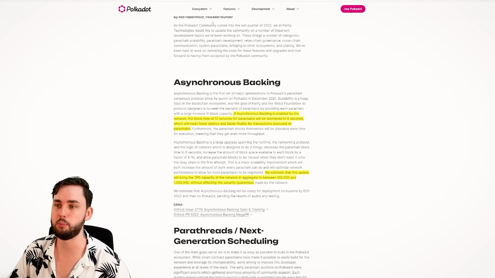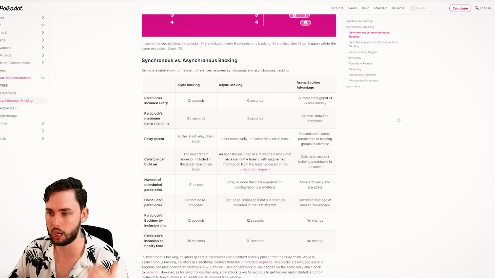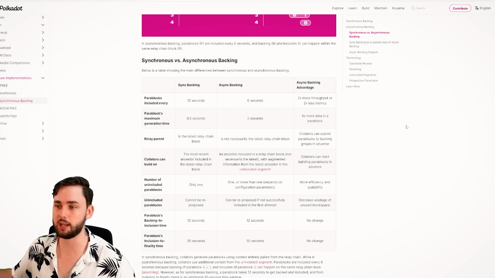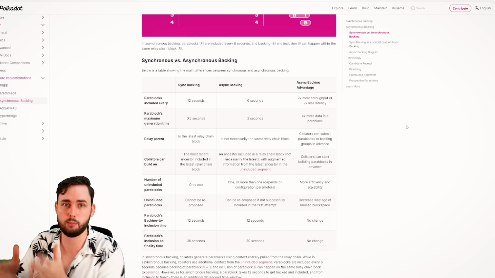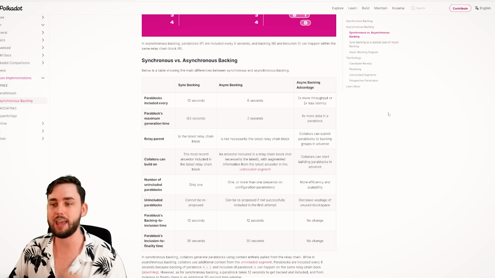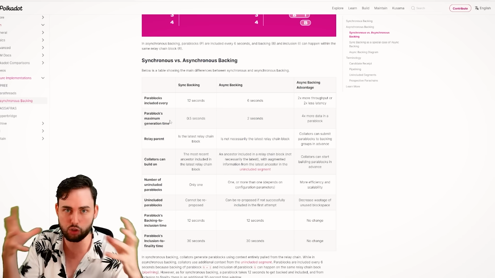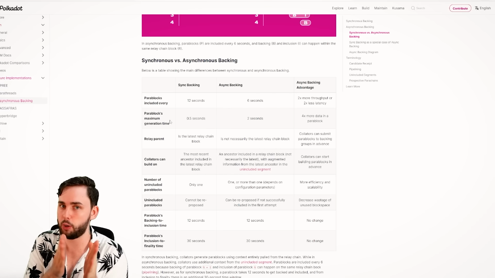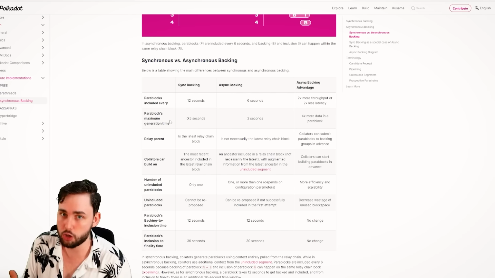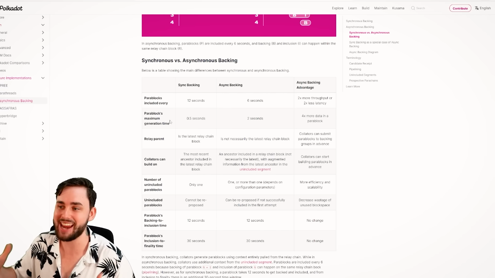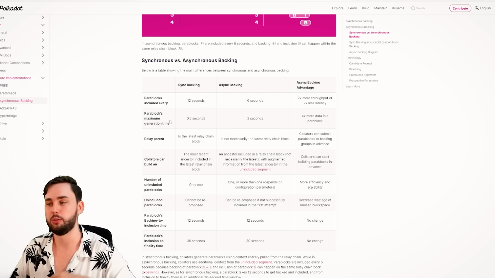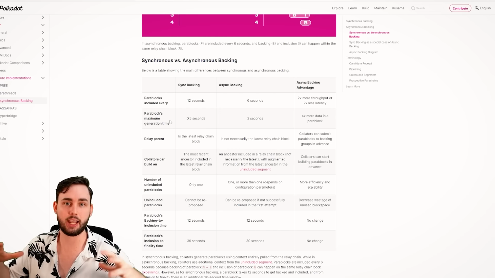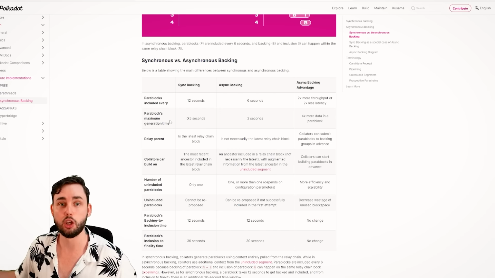That's quite ambitious, but that is what is expected to come very soon. This is all, of course, built on the fact that these blocks will happen much faster, 2 times faster, and the parablocks themselves, the generation time, so the amount of stuff that can be added to them, will go from 0.5 seconds to now 2 seconds. So a total of 8 times faster, which is going to be really, really good for this block time and this block space to prosper.